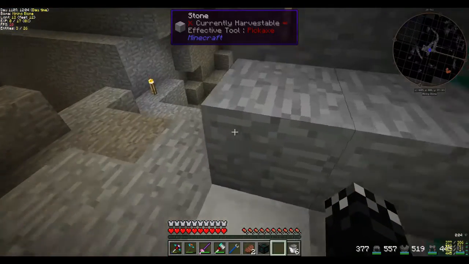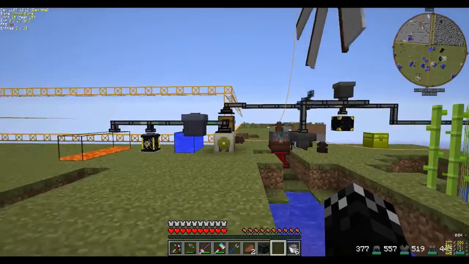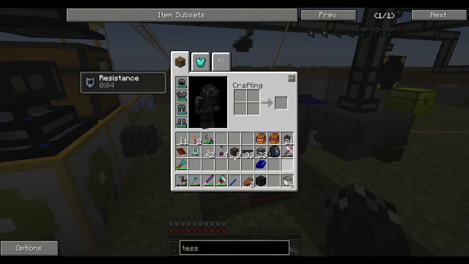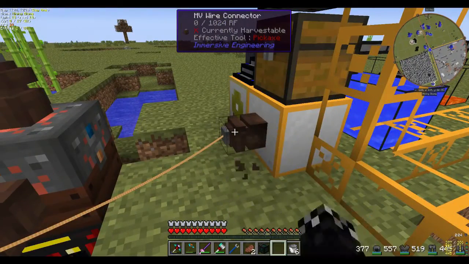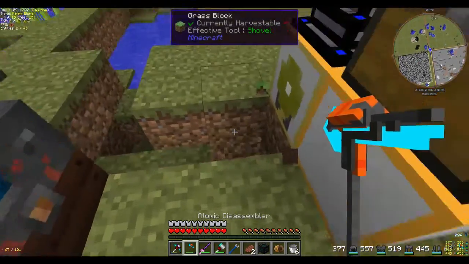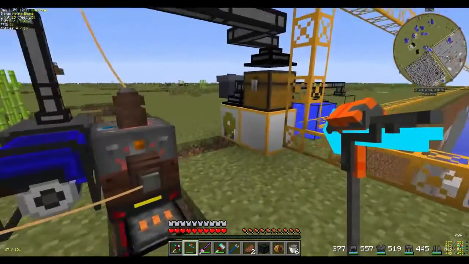Now, I don't really have the space back at the base to do this, but this was the next logical step for us to get some stuff going. So let's head over here. Got an enhanced energy conduit here. I'm going to break it. Let's use a tool that'll break it. Break that off there. So now that's only really being used for the ender quarry.